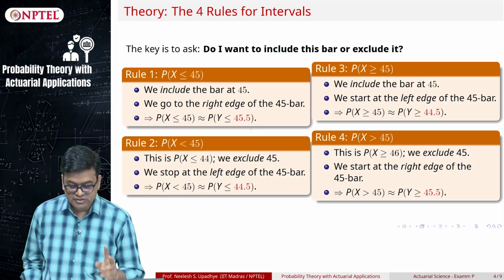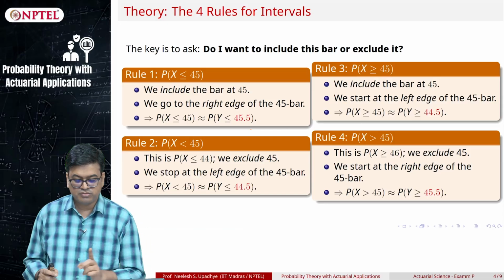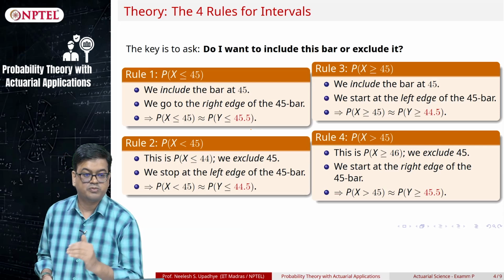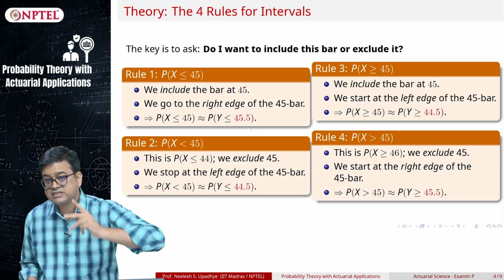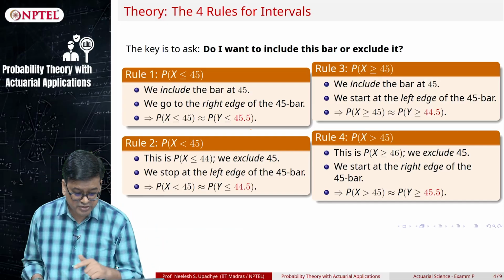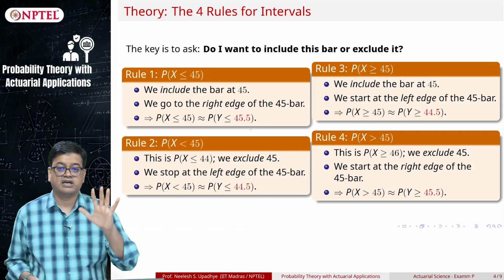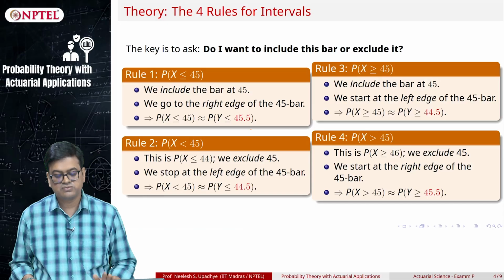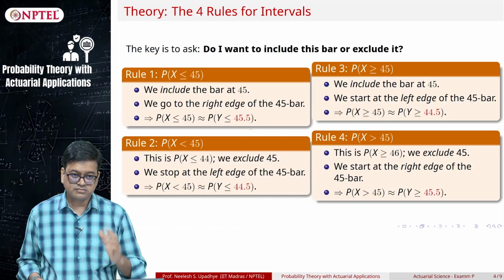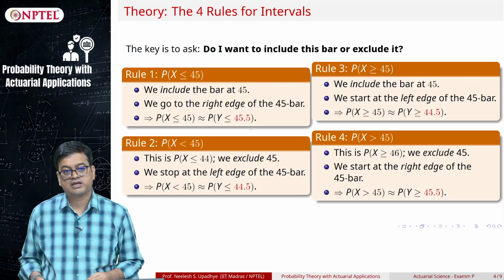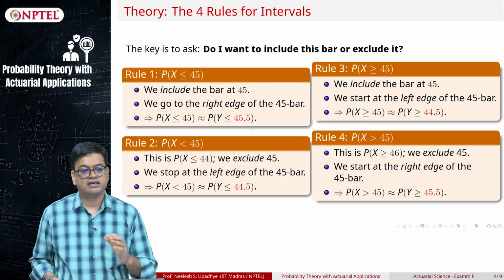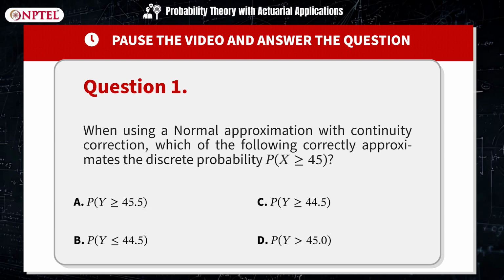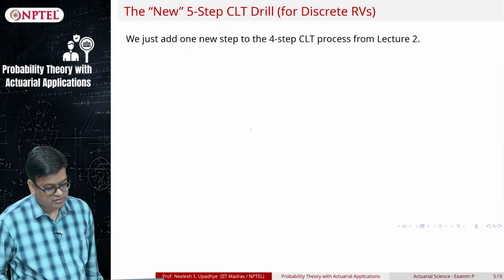Okay. So now, if you want, you can pause the video, memorize these 4 rules properly, and then come to the problem solving drill. Now this one step inclusion to our 4-step drill for this continuity correction, so I will have a 5-step drill. So just pause the video, view these 4 rules, and then answer the question which will come now, and then come back and start the 5-step drill. So let us move on to the 5-step drill.